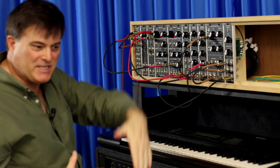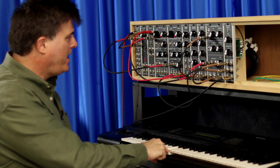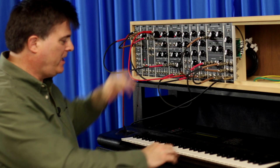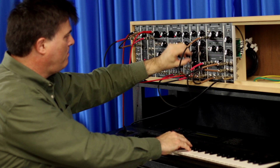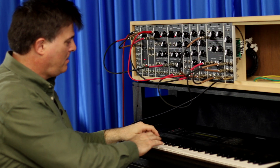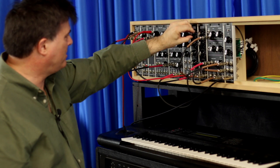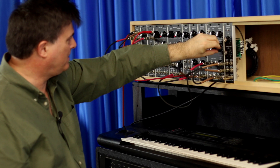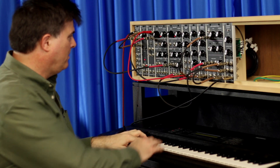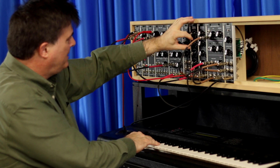Basically you have an attack and a decay and the filter sweeps down. Let's do it real slow — we'll do an up and a down. So when I do this a little bit faster, it's what I call my kitty cat. There you go — never have to feed it. Now I'm just going to set up some interesting things here. Cut that filter down a little bit, going to the bass lines. Cut the primary filter down so it's only coming from the attack decay.